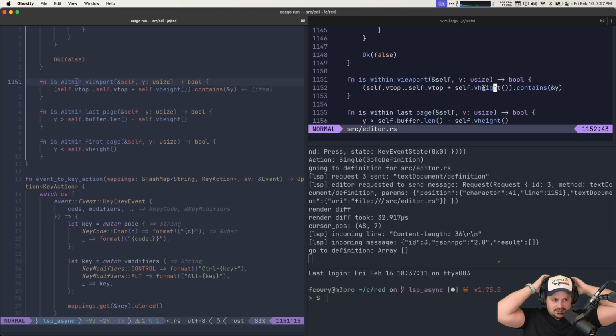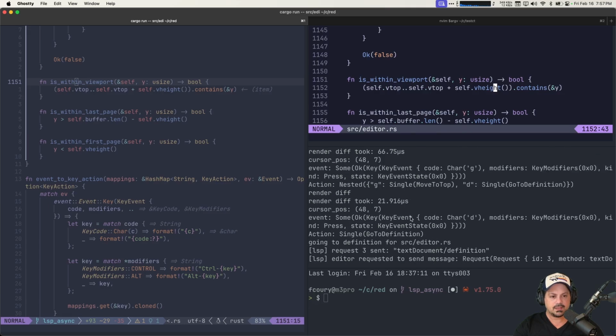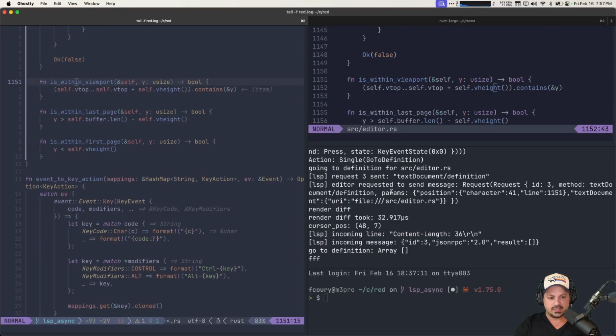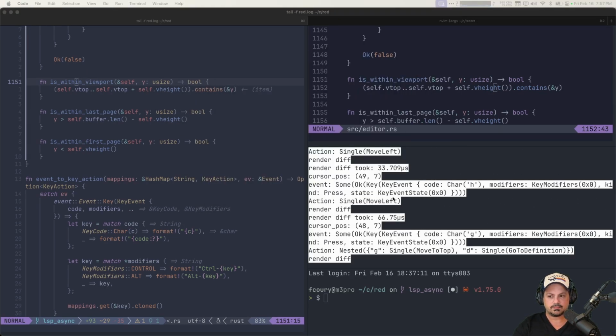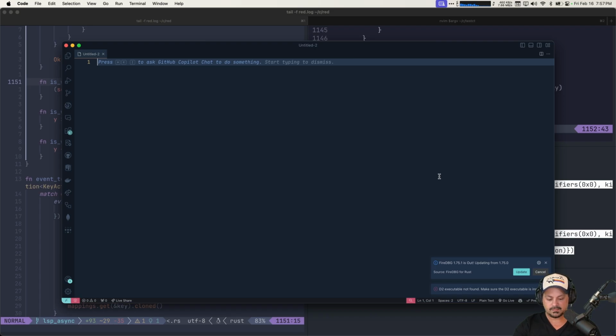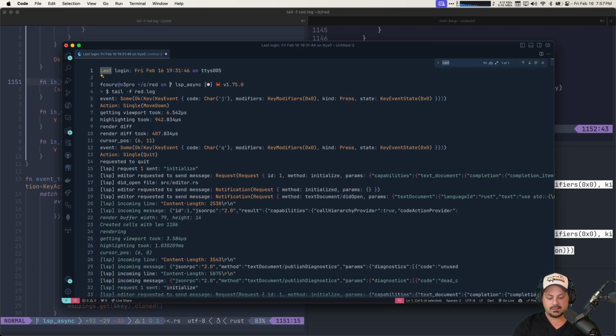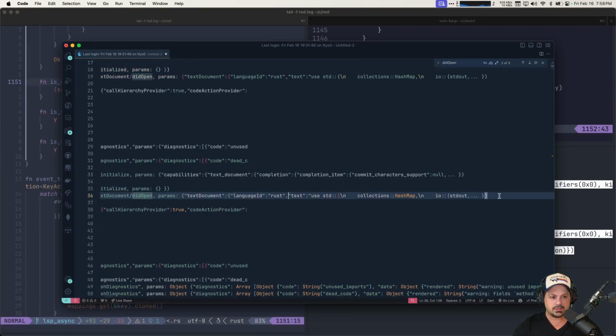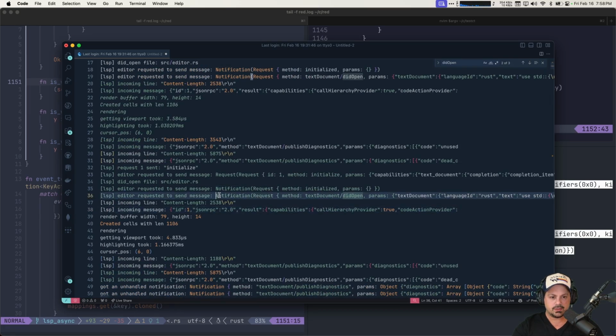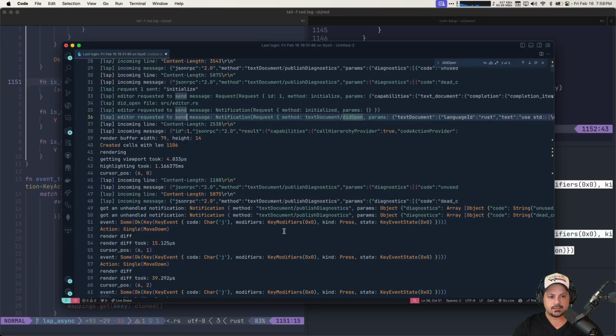Oh, why? So request ID 3 method text document definition params position characters text document is this guy, which I believe we did a did load for him. Oh, there's no find here. Yeah, I may need to do iTerm. Let's copy that. Let's go to VS Code. Did open. Okay, text document, language ID Rust, and I trimmed it. I truncated it. So it would be nice to see this did open completely, editor send to. But I think that's correct.